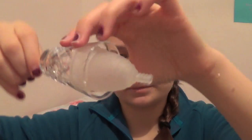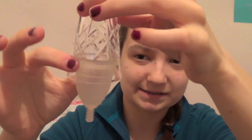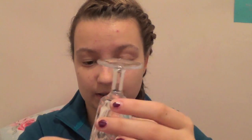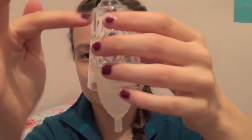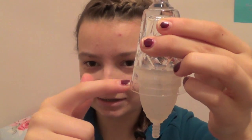There we go. Now, as I said before, it doesn't matter if it's at a slight angle, it should still work. But you've got to imagine that the vaginal wall is coming right down to here, so it extends way beyond this. Now, your cervix is the kind of entrance to your uterus, so to speak. From your vaginal canal, you have your cervix and then your uterus. So if your cervix decides to drop, as is very common when you get your period, actually mine does it, what can happen is you insert it next to your cervix. It can embed itself into the wall of your vagina, which is very annoying.